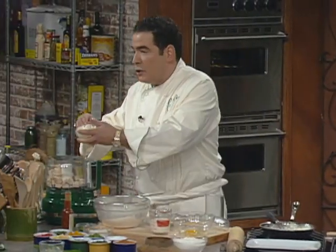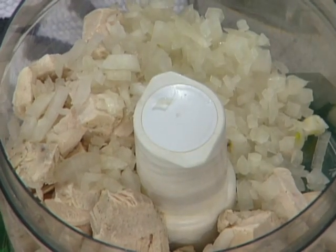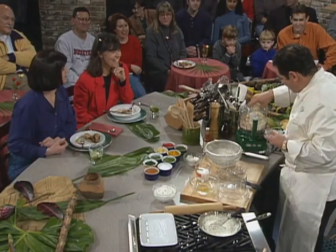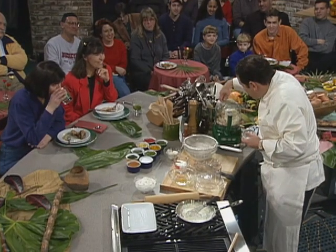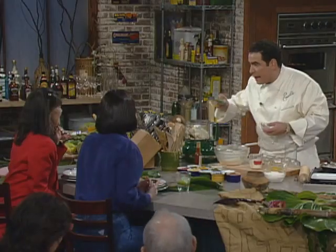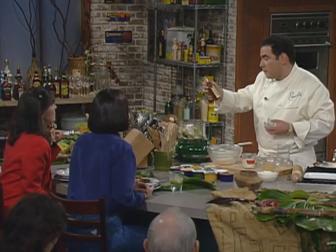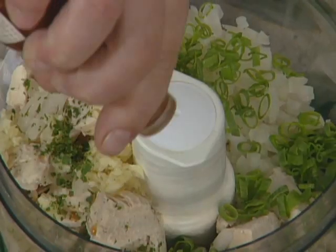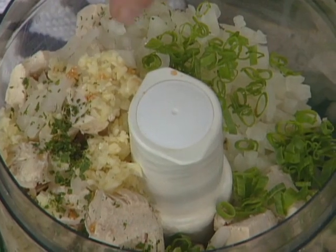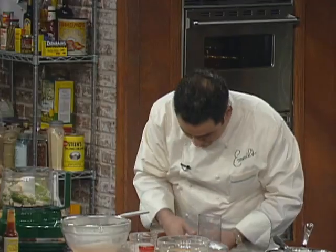Now, some onion, cebula, and some garlic. A little bit of parsley and a little bit of scallion or green onion. Then I have some wonderful hot sauce, Brazilian hot sauce. Not too spicy. We're just going to wake it up a little bit. I think it's awake.